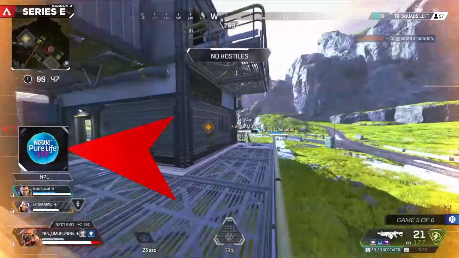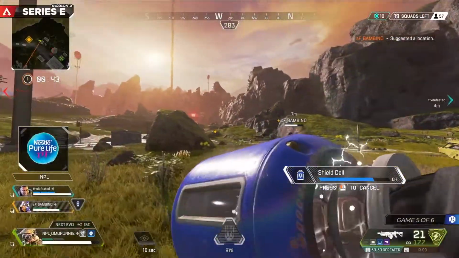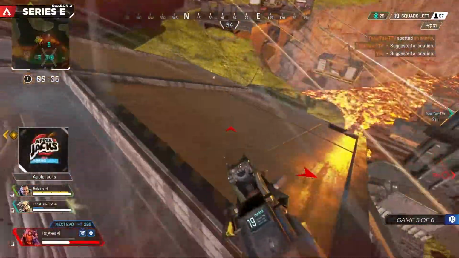Bambino gets hit big. They're continuing to try and retreat away from this, but they're going to start running out of ground, and it's just a lot of rock and some open field that they're going to run through. Octane Pad will help them get out, but they're still getting tagged throughout all of that.